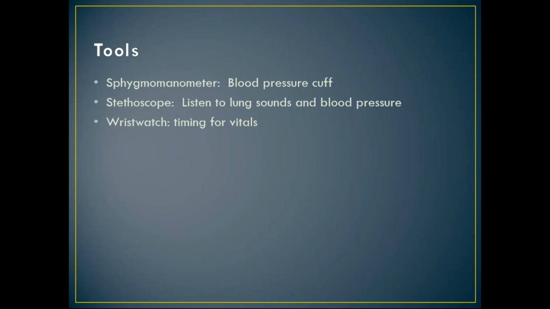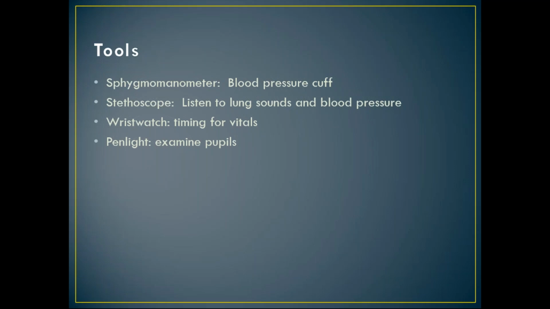So when we are taking vitals, whether it's heart rate or respiratory rate, what we're going to do is obtain that pulse or look to see that respiratory rate. We are going to count that up to 30. So once we get to 30 seconds, we're going to take whatever number we came across, and then we're just going to multiply that by 2. So if I am checking somebody's heart rate, I got my wristwatch on, I'm timing it, I count 40 heart beats. Once I reach 30 seconds, then I'm just going to take that 40, multiply it by 2, and so I'm going to have my heart rate of 80. So that's 80 beats per minute.